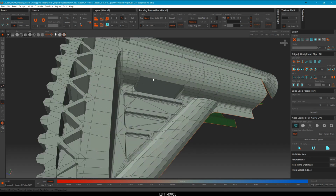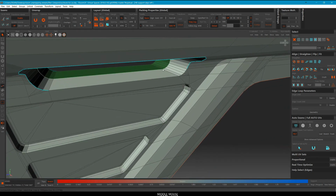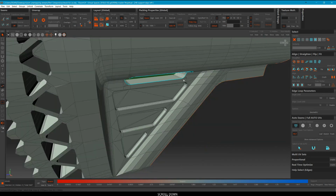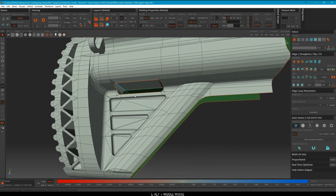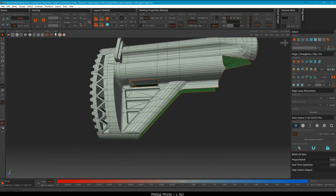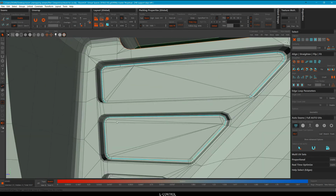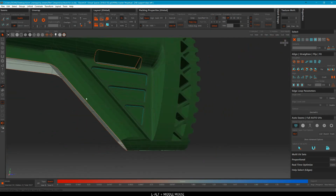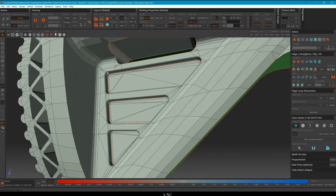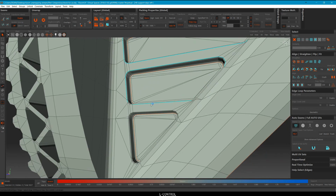So there's a hard edge here, as you can see, pretty obvious. Gonna cut that. We're gonna make a strip out of it, so we need this cut as well. I'm gonna make a cut here, like that. Yeah, nicely symmetrical. And then we're gonna cut here, around and around.